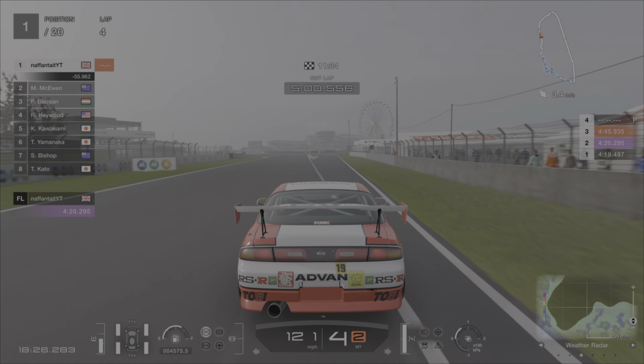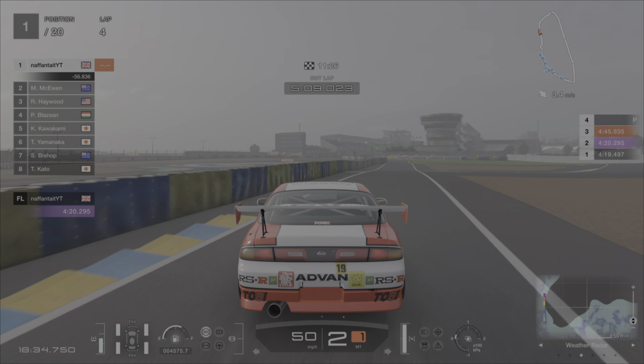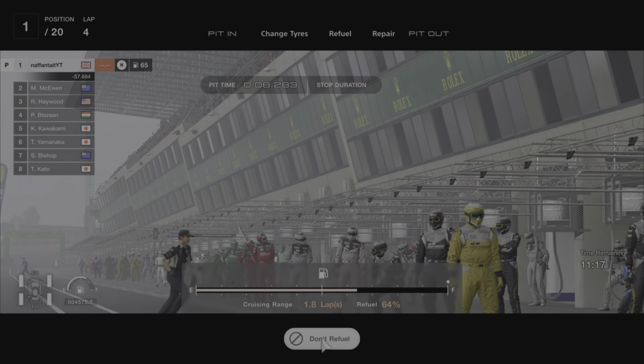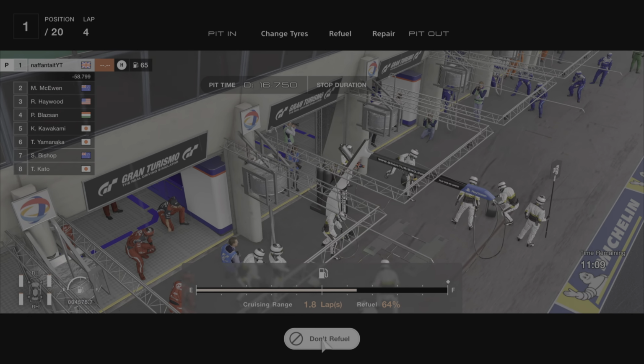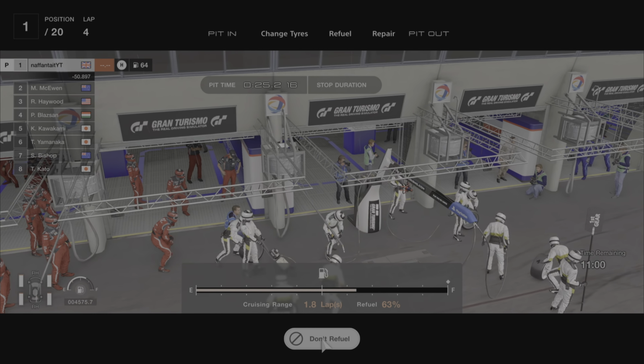So lap 4, I'm actually going to have to pit again, but it wasn't too bad because the AI did actually have to pit again on this lap to get the inters or the wets on, whichever one the AI decided to choose. For me personally, I'm going to pick the intermediate tyres here. I'm going to fill the car to full, and that is going to be enough to just get myself to the end of this race.